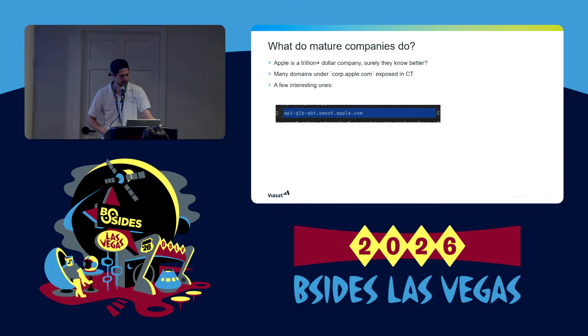There's a few interesting ones. Anybody know what a smoot is? It's a humorous unit of measurement created by MIT from a frat pledge who measured himself against the length of a bridge. Apple runs a whole system internally that has something to do with Smoot. I assume it's a metrics measurement platform. Maybe it's funny, but I don't know. That popped out. There's a bunch of these.